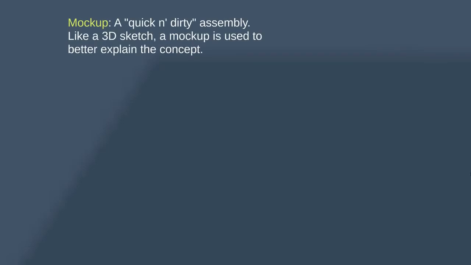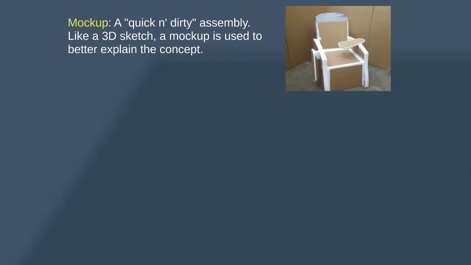People use a few different terms when it comes time to bring a design into 3-dimensional existence. So let's see if we can tell the difference. A mock-up generally refers to a quick and dirty assembly. These are sort of like the 3D equivalent of a sketch. They're made fast, usually from cheap, quick materials such as cardboard or duct tape. They're a good way to quickly communicate a concept in 3D without laboring over the finer details.